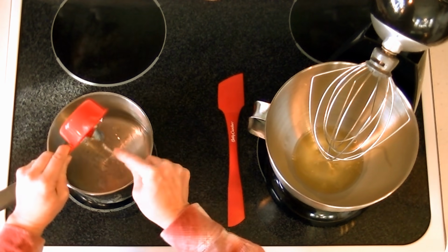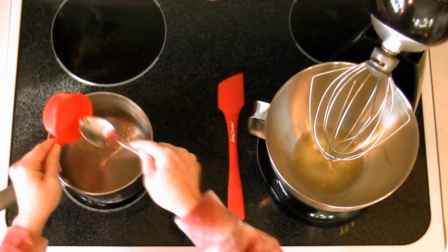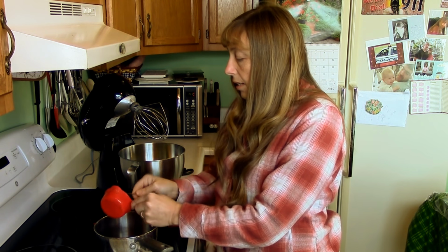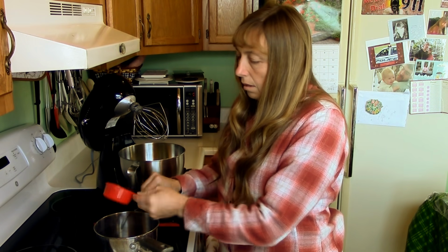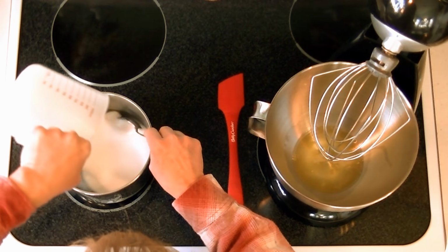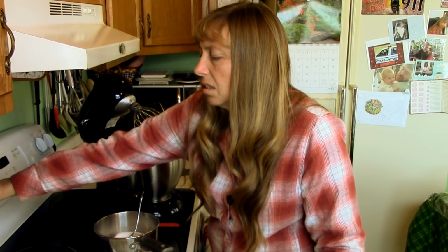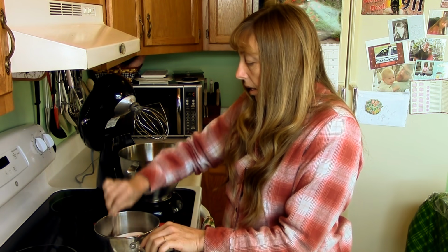You don't have to stir this a whole lot, just occasionally, and keep an eye on it while it's heating. And it's going to take about 5 minutes once it reaches a boil to get it to that stage where it forms strings. If you want to set a timer, it makes it a little bit easier. Cook this on about medium high. If you just turn it on medium, you're never going to get hot enough. You'll be cooking all day.